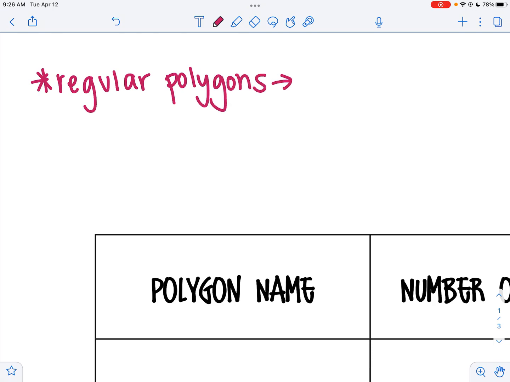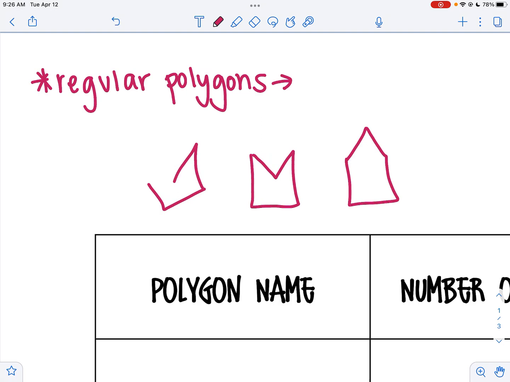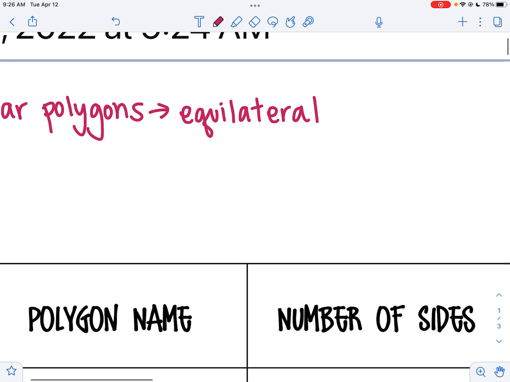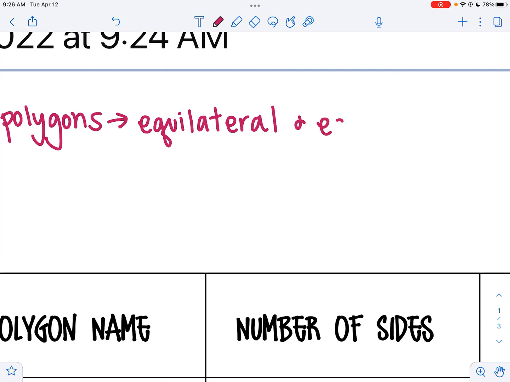Like I said, there were all those different quadrilaterals. There's so many different pentagons. That's a pentagon that has five sides. That's a pentagon that has five sides. That has 1, 2, 3, 4. That has five. There's so many different pentagons to draw. So we're going to keep in the realm of regular polygons. And a regular polygon just means that it's equilateral and equiangular. That word isn't just for triangles.